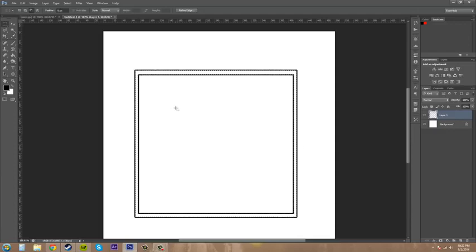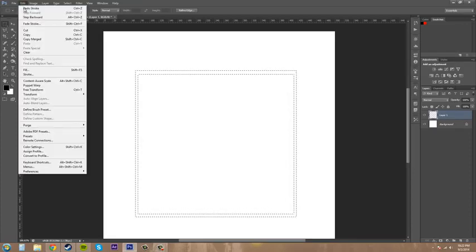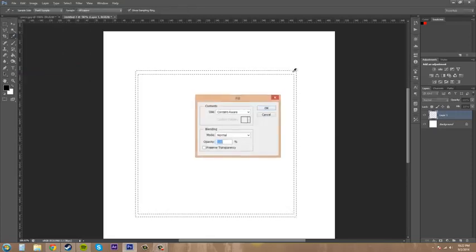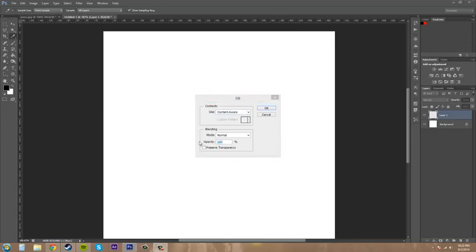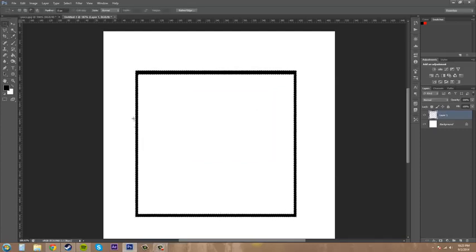Now this is good for me to demonstrate what a fill is for you. I'm gonna undo the stroke, and let's go ahead and add a fill. What a fill does is it just fills in between your selection here. The one that I'm gonna pick right now is the foreground color, which is black. I'm gonna hit OK, and you can see that the middle has been filled in, or the selection has been filled in.